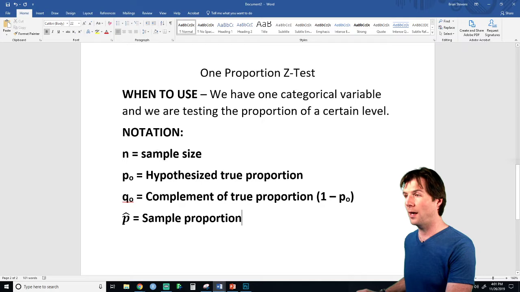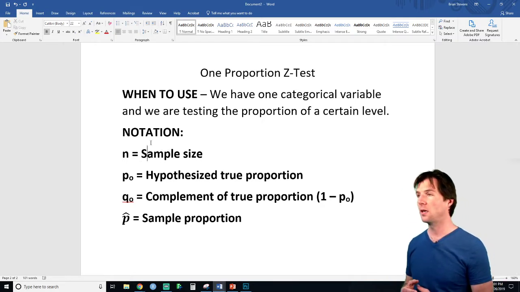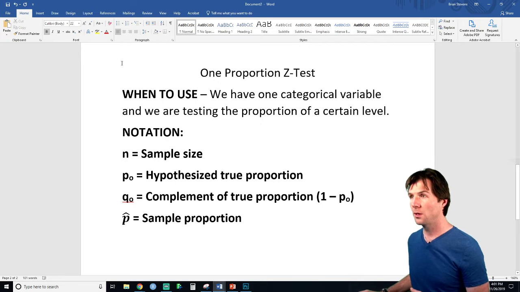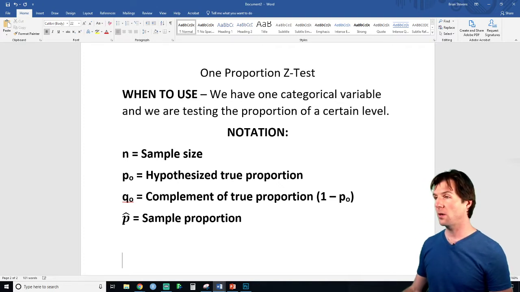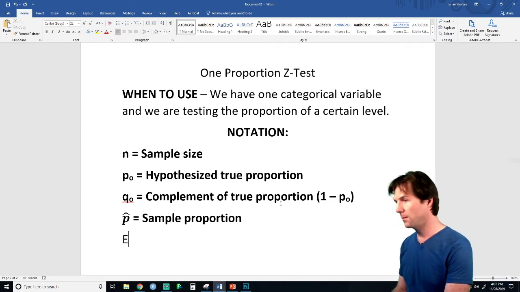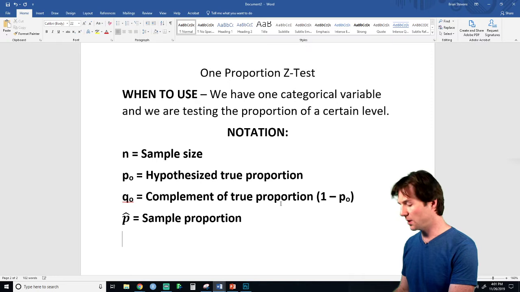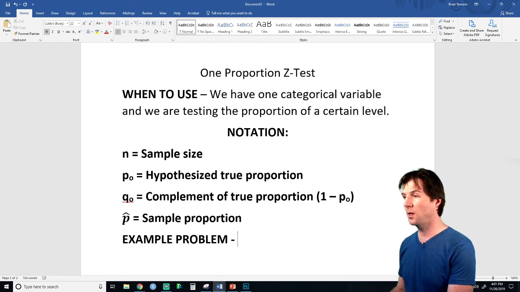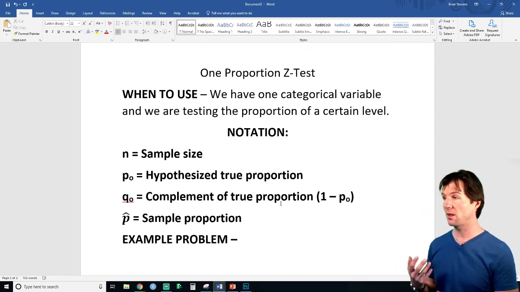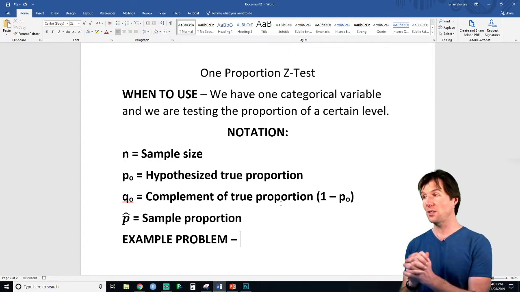Basically, I want you to know how to use every one of these tests, and that's why I'm coming in here to review this today. Here is all your notation for this one. You should know all of these and know how to identify them in problems. Now that we have this written out right here, we need an example problem. Let's do an example problem. This is going to be a very, very quick problem, so we're just kind of giving a very, very short example problem for you to kind of figure out how to do it. And I want to ask you this.